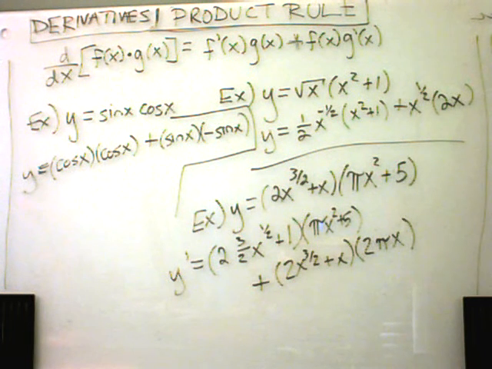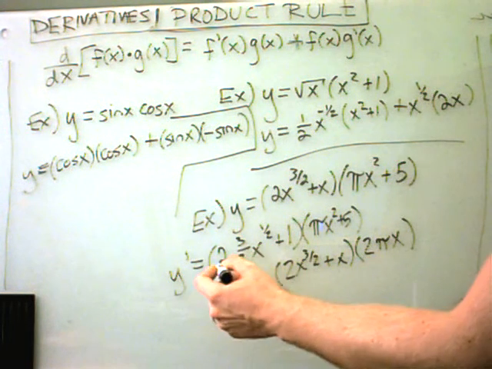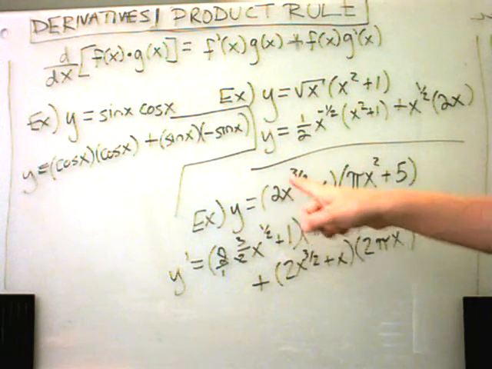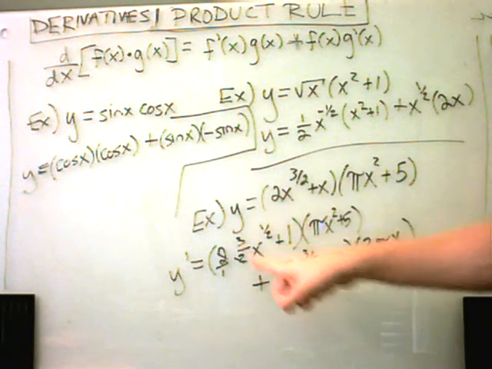Obviously, you could go back and simplify this one a little bit. You can think about two as being two over one. So certainly the twos would cancel. And a lot of people, I think, may even just jump straight to 3x to the one half.